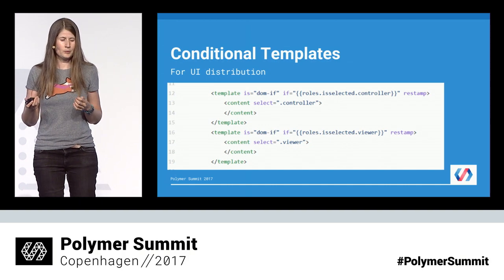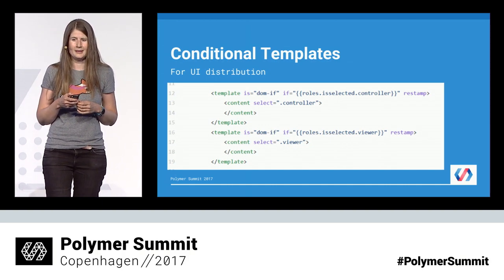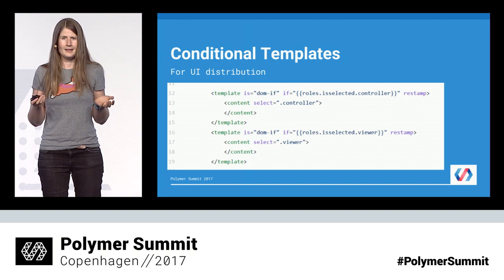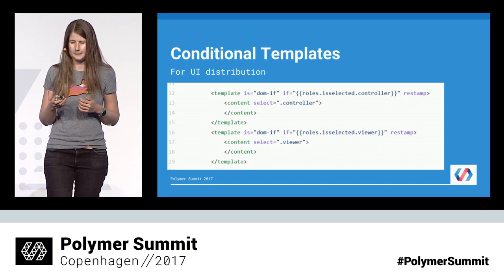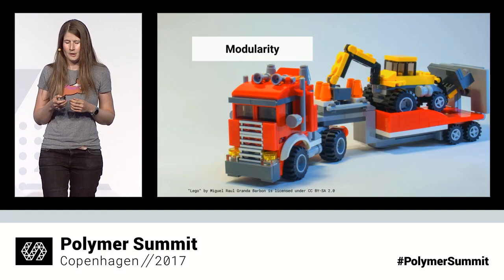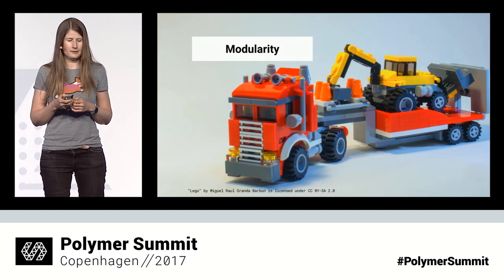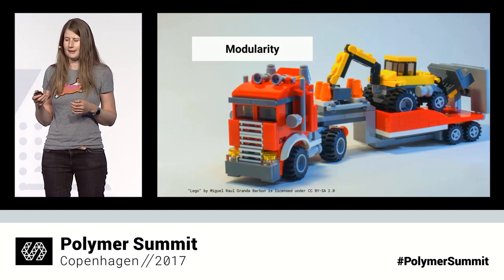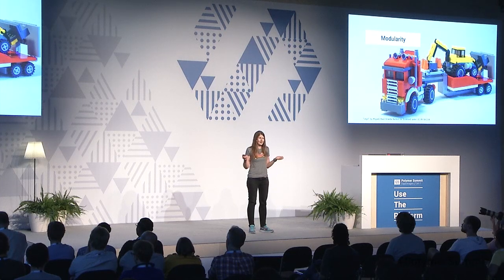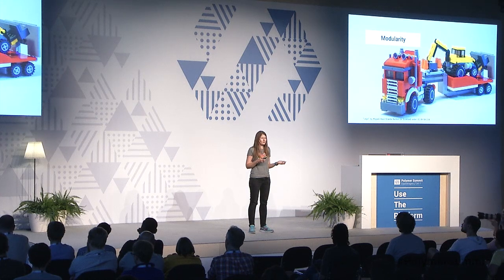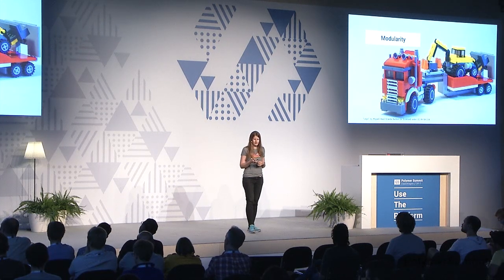The Polymer concepts seemed to be a good fit for what we are trying to do. Two-way data binding integrates well with our idea of state synchronization — you just hook everything up and it works. Under the hood, we use conditional templates for UI distribution, wrapping things in a DOM-if to decide whether they should be rendered. Modularity is also important: as a developer you can choose the level of support you need. Maybe you want your own way of distributing the UI — then just don't use the pattern templates. The same goes for pairing; you could implement your own pairing component if you wanted to.